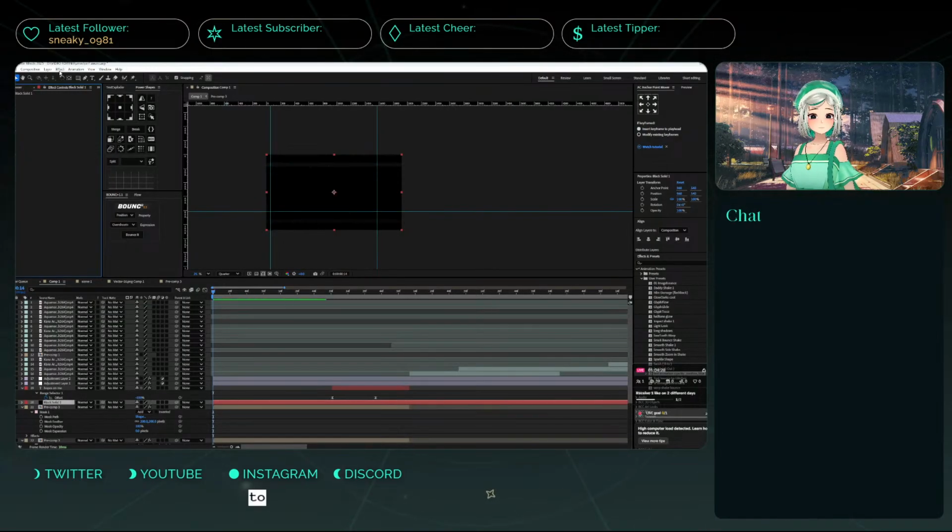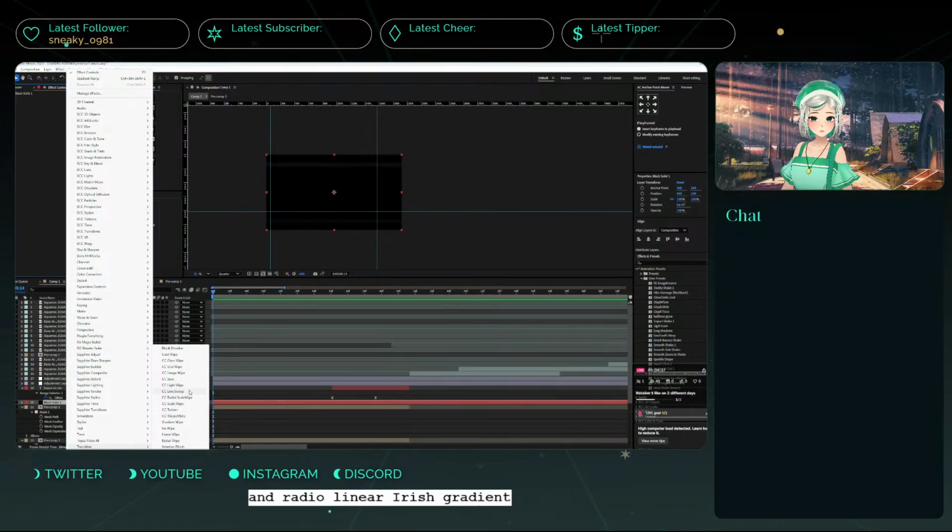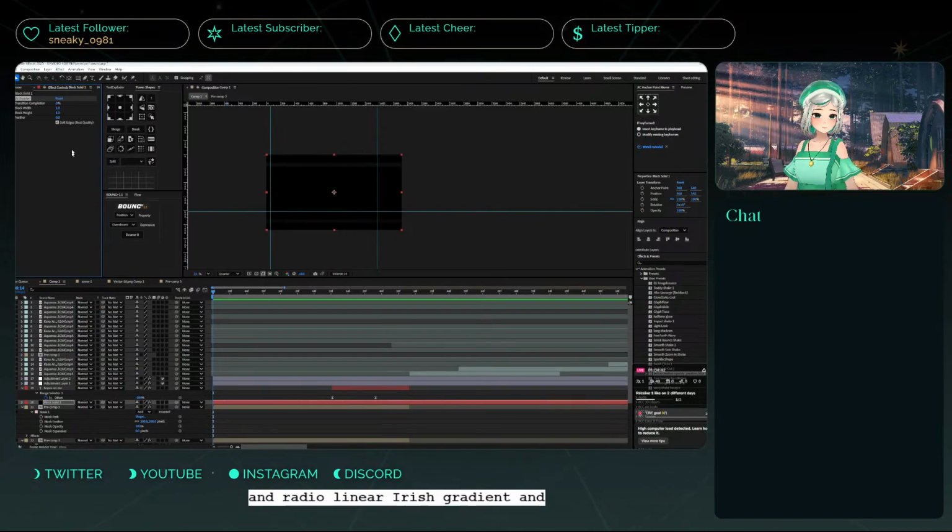Okay, maybe it wasn't gradient wipe. Venetian, radial, linear, iris, gradient, line, jaw, image, and block dissolve. I think it was gradient wipe.